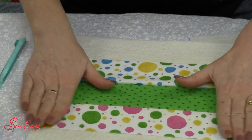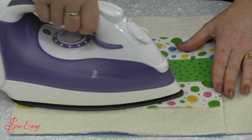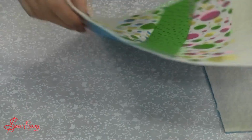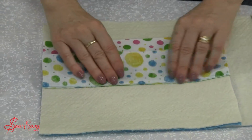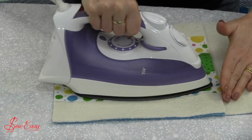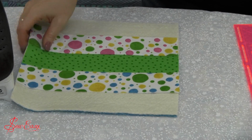So once you flip that over, to make sure that it's going to sit nice and straight and stay in place, you can give that a press. As I said, once again making sure that the iron doesn't touch the batting. And then I've done the same to the other side. I've stitched and I've flipped, and then I can press that so it's nice and flat. Just a light press is all that is required.